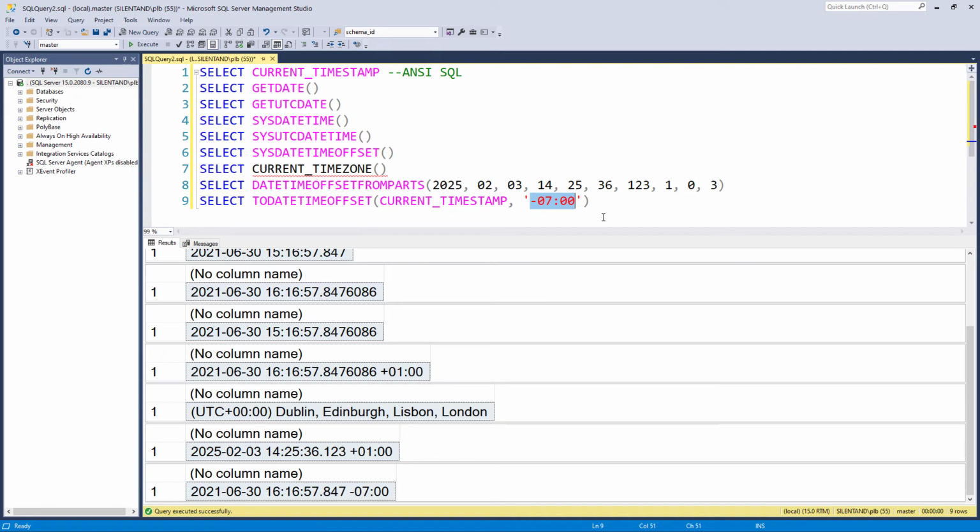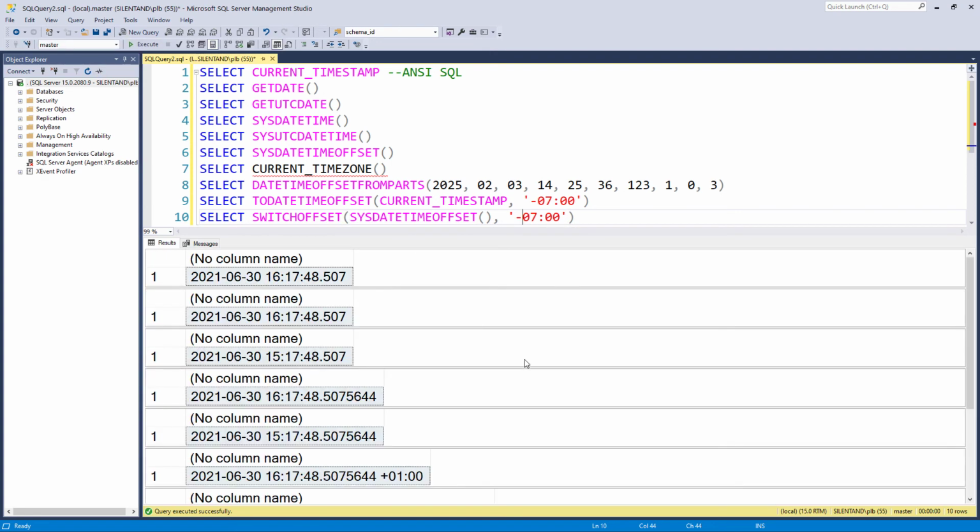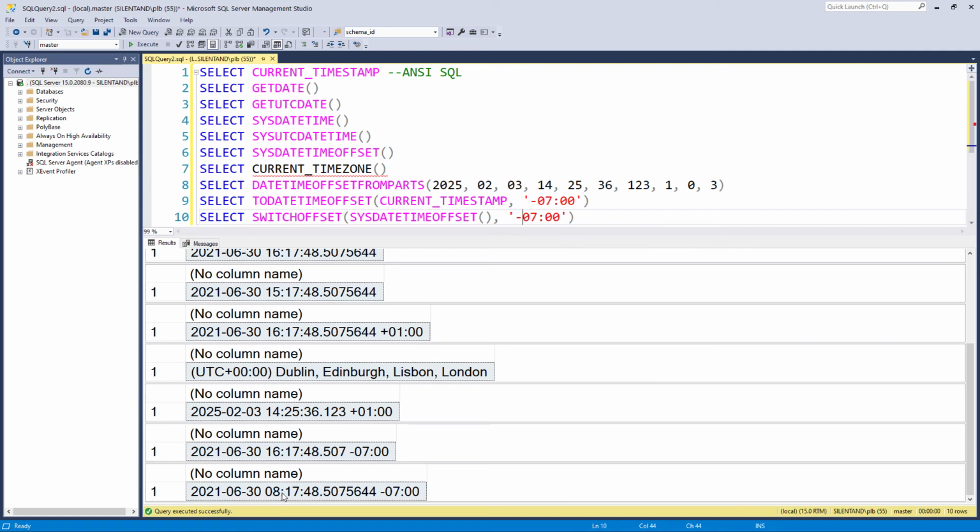It will simply be added at the end of the datetime to make it a datetimeoffset. Now, if you wanted to go from one datetimeoffset to another, then you can do that using SWITCHOFFSET. So this requires a datetimeoffset. So let's use something that I've used before, which is this SYSDATETIMEOFFSET. And currently we are at plus 1 hour. Again, let's go back to the West US, 7 hours behind. And there we can now see that the time is 8:17 in the morning in the West US. So this does change the time, SWITCHOFFSET, whereas TODATETIMEOFFSET doesn't. It merely appends an offset.